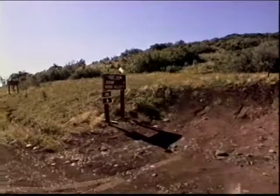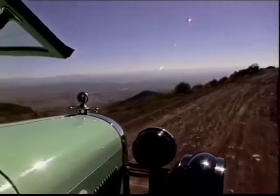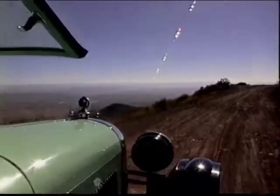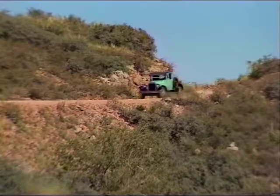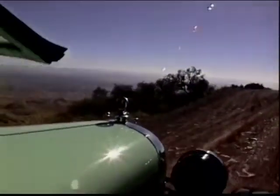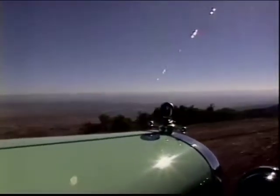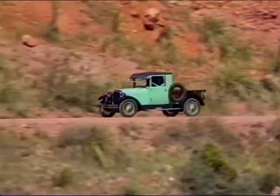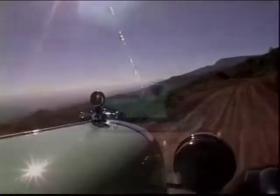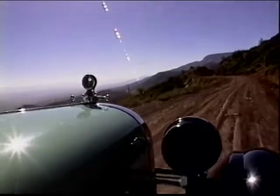And this is first view. This is where everybody coming into Jerome in the late 1800s, early 1900s on the railroad train, they got their first view of the entire Verde Valley. And the town of Cottonwood and the town of Clarkdale that are down in the bottom of the valley. Their first view of all the Red Rock Cliffs over at Sedona. And then right straight ahead of us, their first view of Jerome in the distance. So for some city slicker from New York City or Chicago, this had to be something pretty spectacular in 1895.